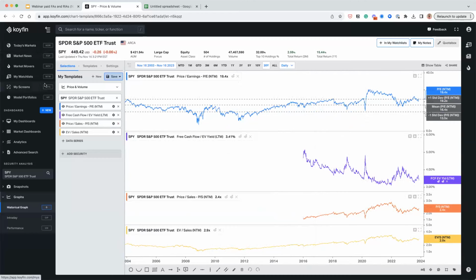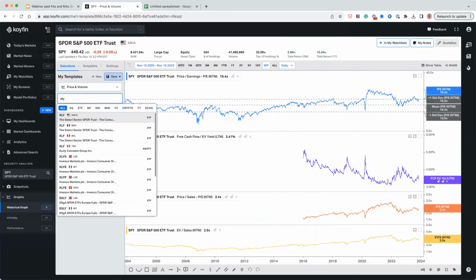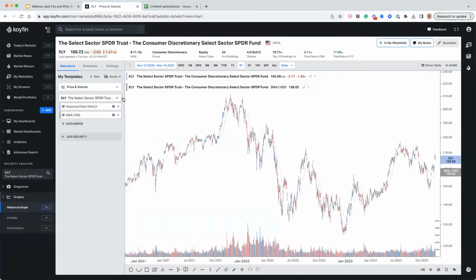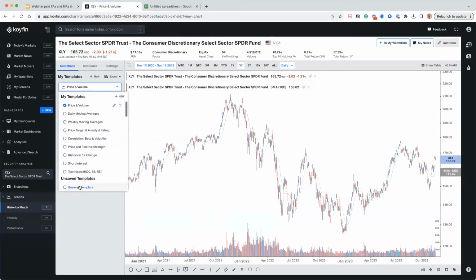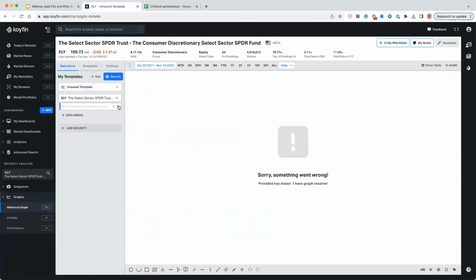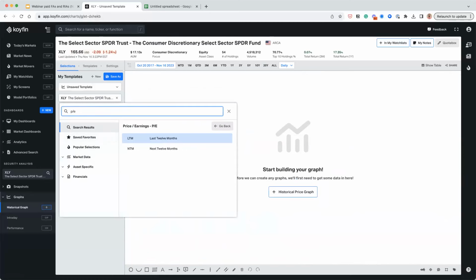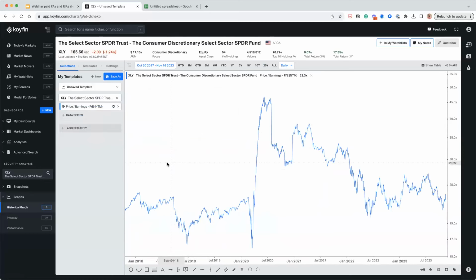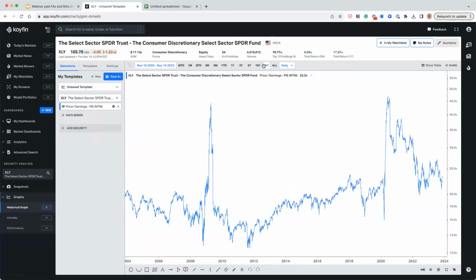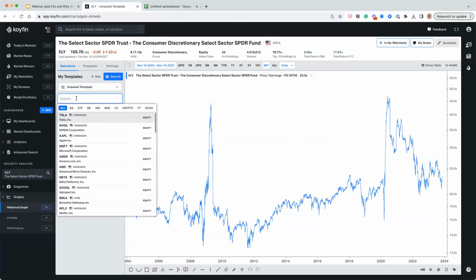The other thing that I'd mention is we did this for the top 50 ETFs. So if you change this to XLY, you'll be. This is a template that didn't save. Sorry about that. I'm just going to put in PE. So if you did that for XLY, you'll be able to kind of see that. If you did it for any of the sector ETFs or any of the kind of like most liquid ETFs, we'll have that information.